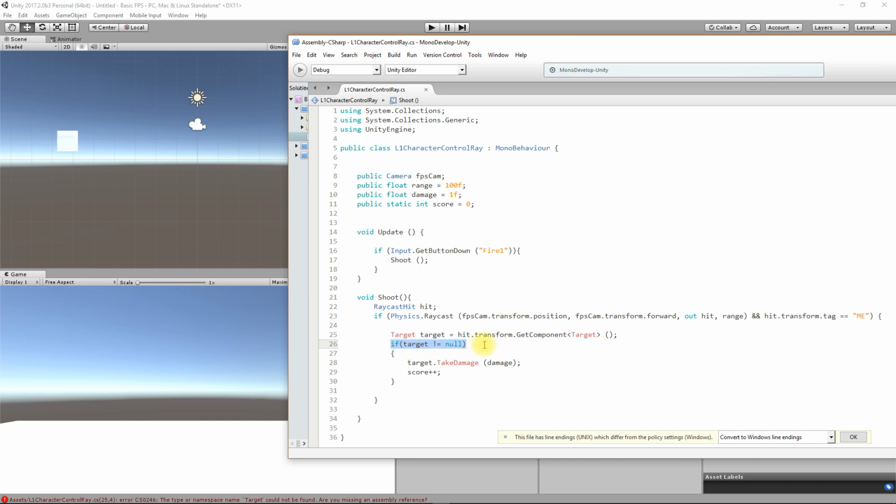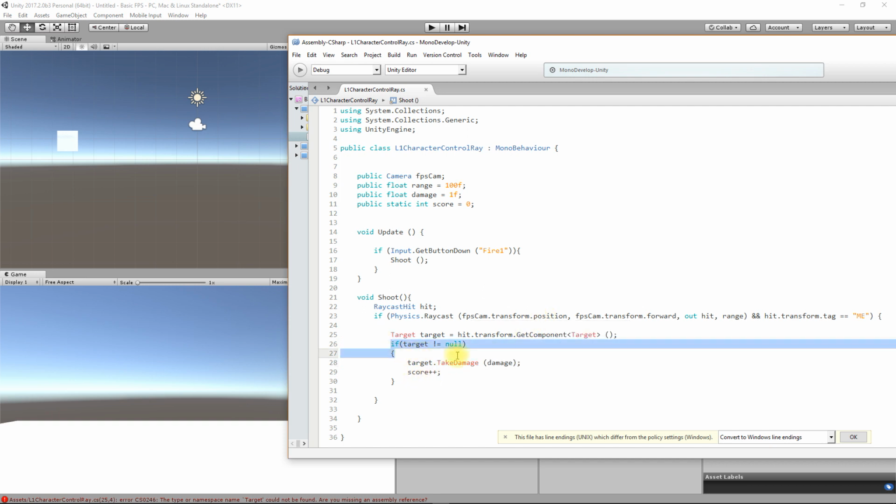So if target is true, then target dot take damage. We're in a function here called shoot. The other script is called target, and it's going to have a function on it called take damage. So we're basically telling Unity that if we fire our raycast out and we hit another object and it has the tag ME and it has a script called target, to run the function on that script which is called take damage, and that will inflict damage to what we hit.